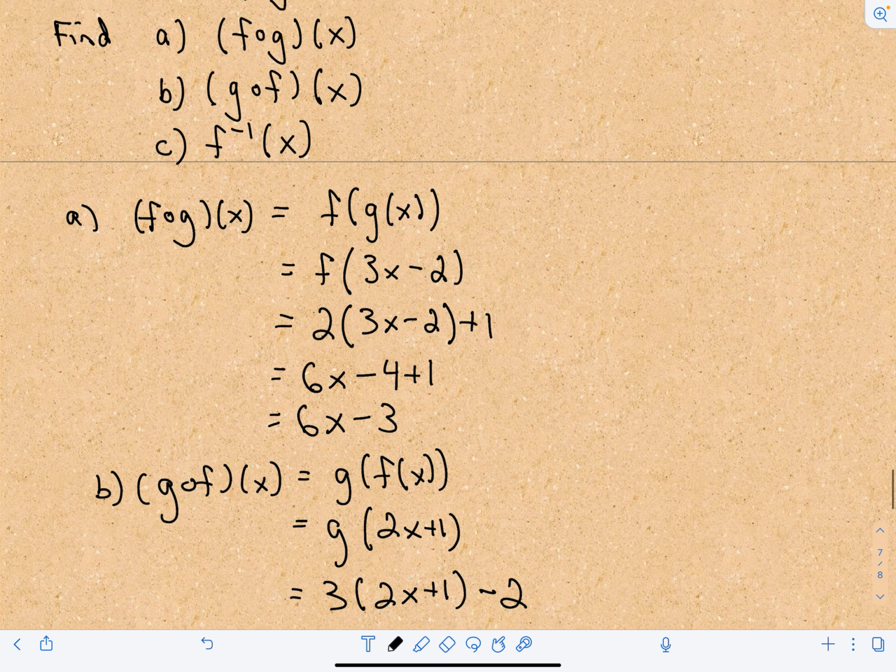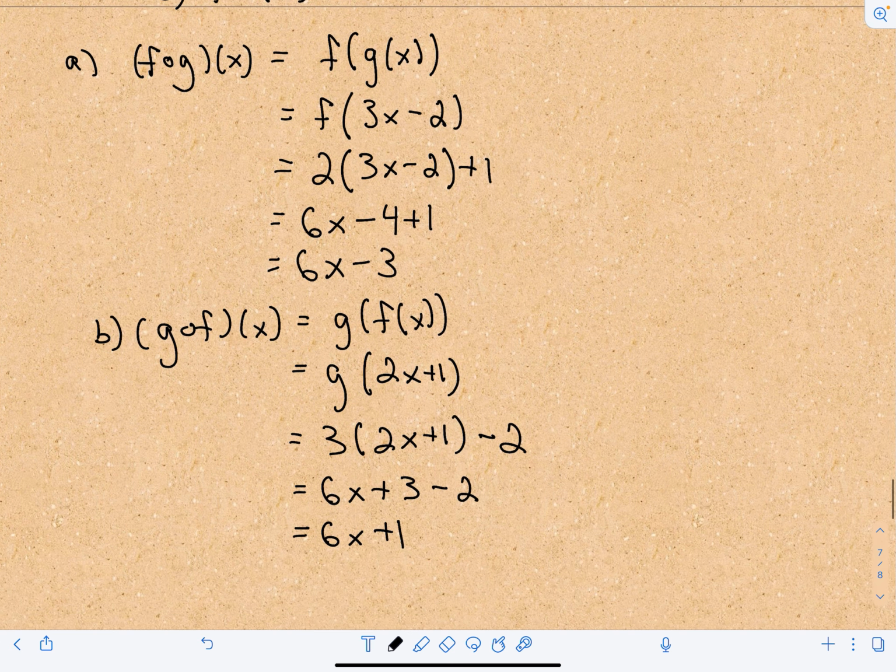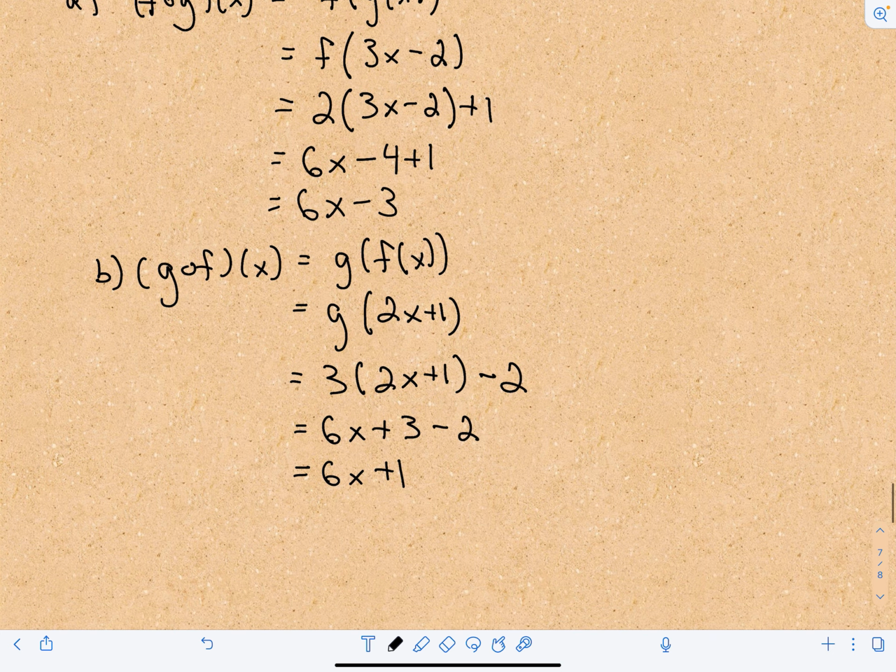And notice in general that when you do multiplication, it doesn't matter the order that you multiply. Don't get this symbol confused with multiplication, because composition clearly is not multiplication. In general, when you do things in a different order, as we see here, we did f composed with g and then g composed with f, we got 2 different answers. So don't just think that what you get for one, you're going to get for the other.